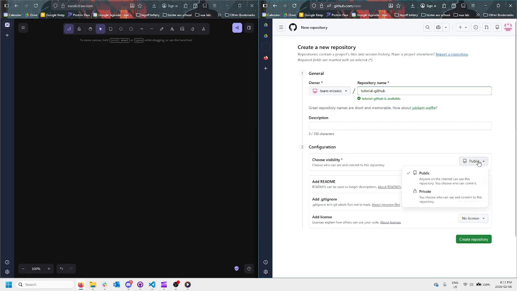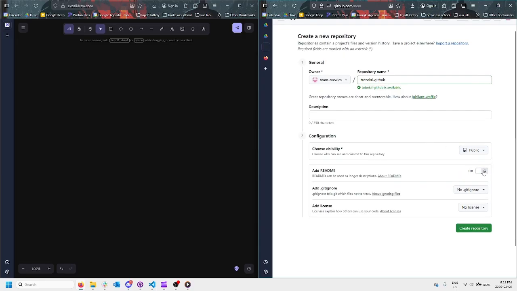You're going to try to keep your repository public, or at least at some point during the hackathon, change the visibility to public. And the reason why is because as judges, we need to be able to see the actual code that you've written. So you'll have to provide a public link to us. We're going to add a README as a description of our project, and we could add a git ignore. I can go over how to actually use this in a second. All right, let's create this repository.